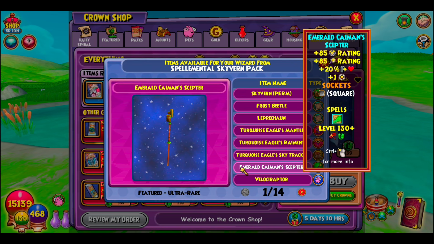What makes Emerald Caiman special is the square socket, because later at level 170, you can socket an 8% outgoing square jewel, boosting you to 28%. Unfortunately, it doesn't have any accuracy, which is why it's been replaced with the Wish Upon wand from the Country Cottage bundle. I'll talk about that more in the level 170 section.